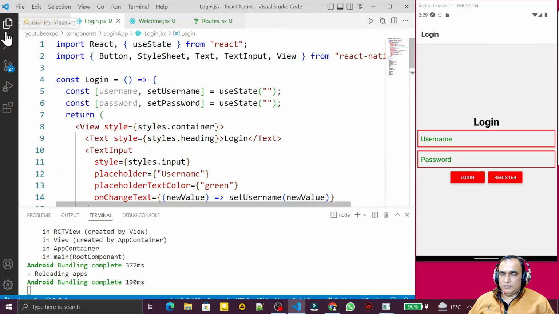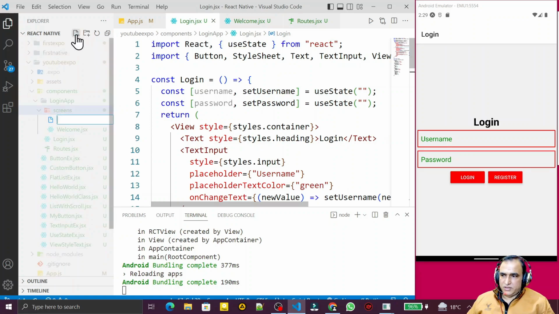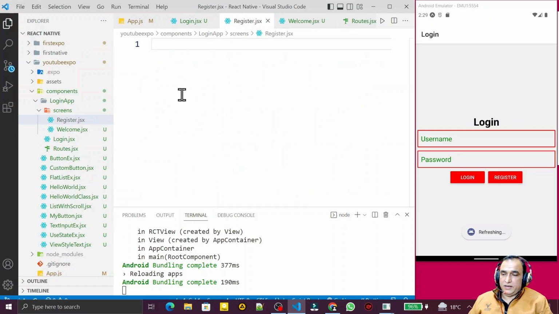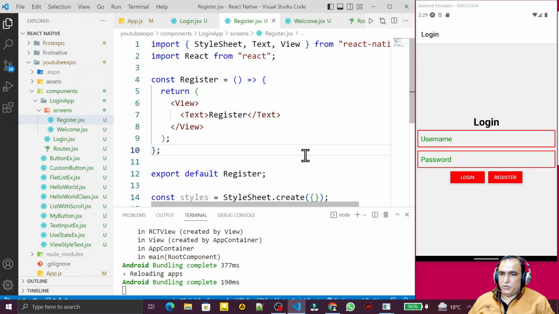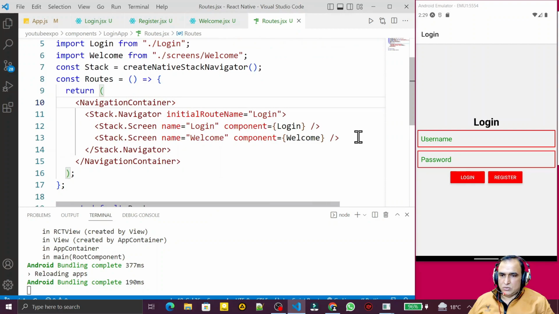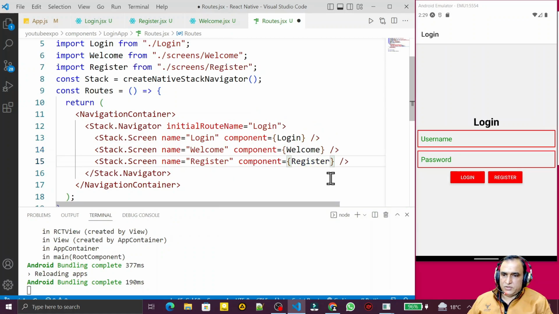So for that, I create one more component under this screen. It's called register.jsx, and here I create one more component that we will use as register, and here in routes we will insert this also. So I just insert register here, and here also I put register like this.